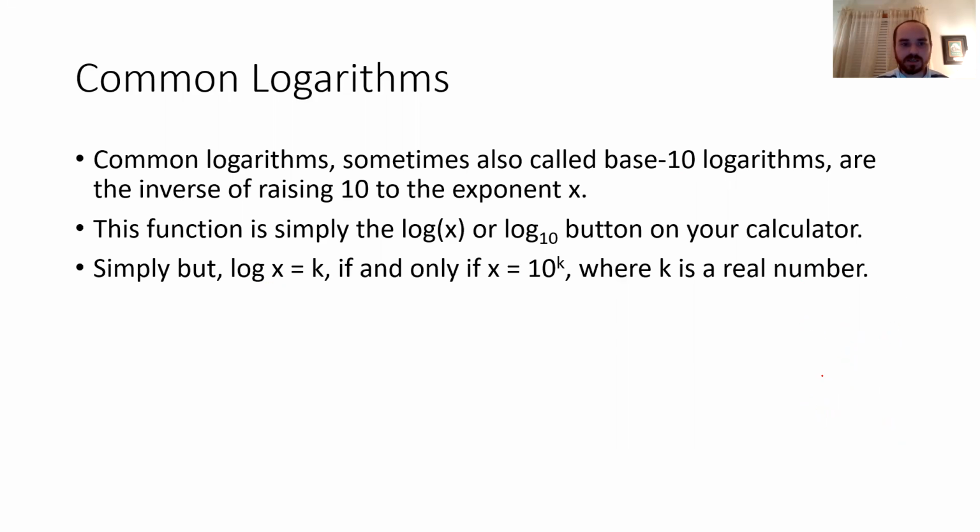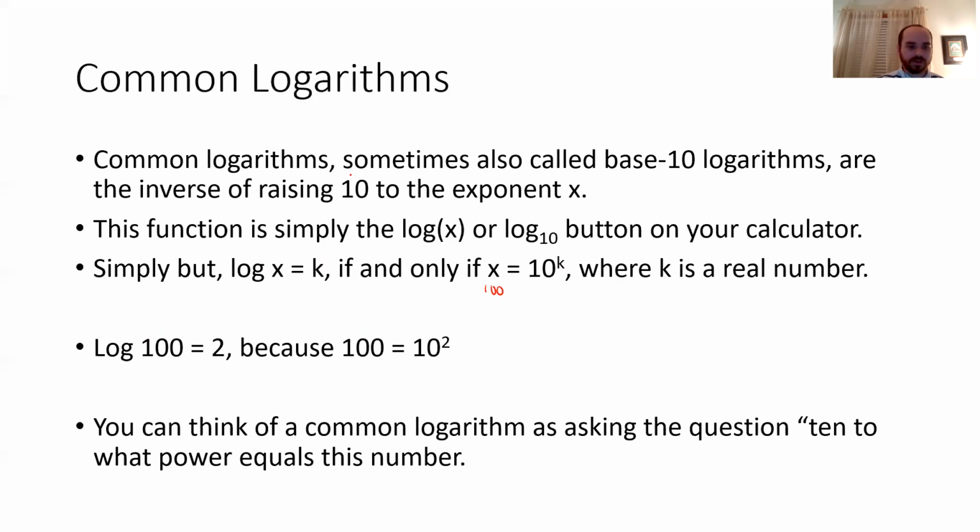So there's usually going to be a base. If there is not a base, like there is here, then it is just assumed to be a 10. So log of 100 equals 2 because 100 equals 10 squared. What this means is that log of x, so that would be here, 100, equals 10 to the 2, because that's the answer to the question. So log equals 2, right? 100 equals 10 squared, etc., etc.